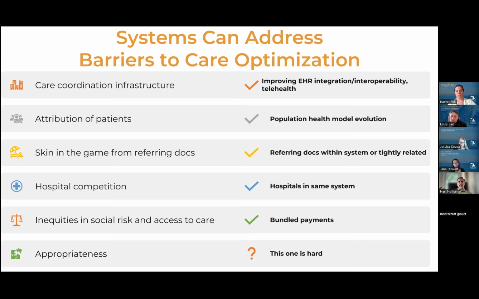Well, again, in a system model where the referring physicians may also be employees of the health system, those lines of accountability change and become a little bit tighter so that now everybody has a shared incentive to make sure that we're providing the best possible care for patients, regardless of what they're undergoing. And then subsequently to hand that patient back and facilitate a seamless transition back to the primary care setting to make sure that that loop is closed and to minimize the risk of readmissions, ED visits, and other downstream utilization after a particular hospital admission, whether that's for a medical condition or whether that's for surgery.